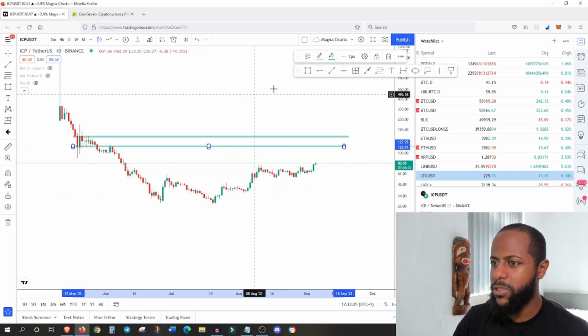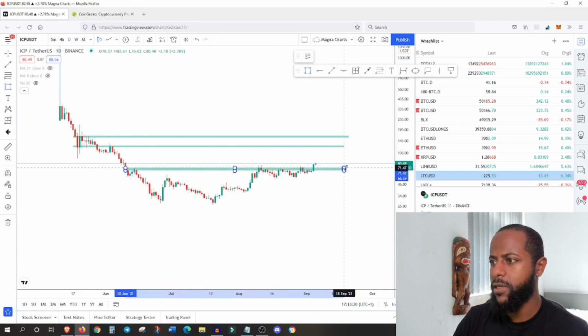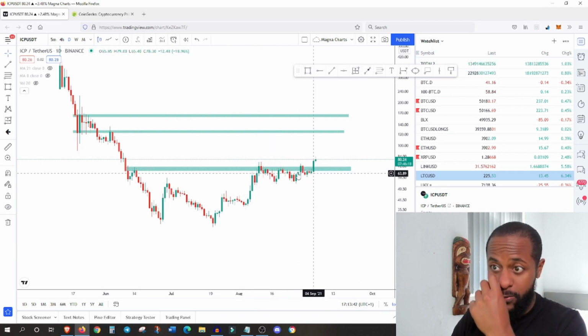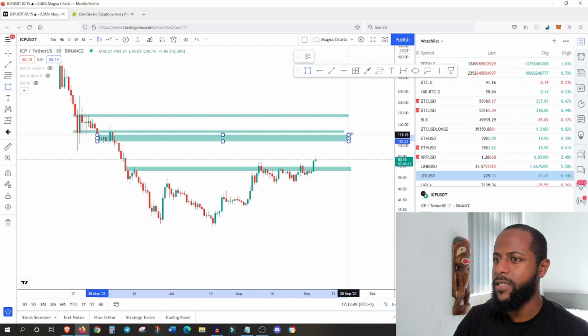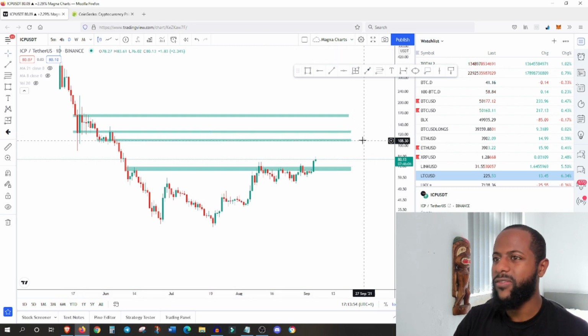It does look like it wants to break out, I would say. So there's a key level right here, which is actually quite an important resistance. If you look at it, you can see a clear high here, and then you follow it across. It got rejected multiple times, and now it's finally broken above. And in between these two levels, there isn't much to go by apart from this next support level, which is at around $100.